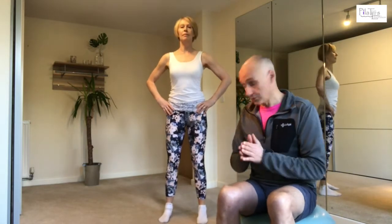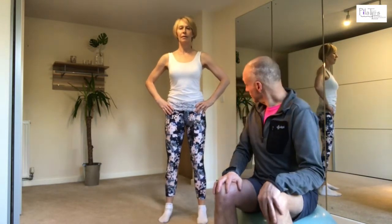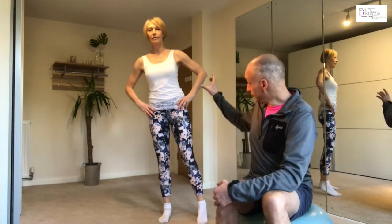Feet a little bit wider. We're going to do some lateral sways. We're going to put a little bit of balance in this. Again, you can follow Tracy as soon as you're ready. She's got the hands on her hips, she's centred. We're just starting with lifting the heel, so we're flexing just at the ankle. She's trying to maintain a posture as she goes to the side.